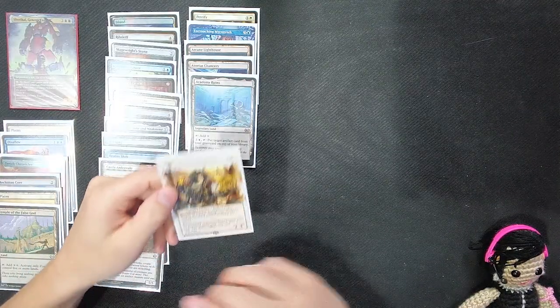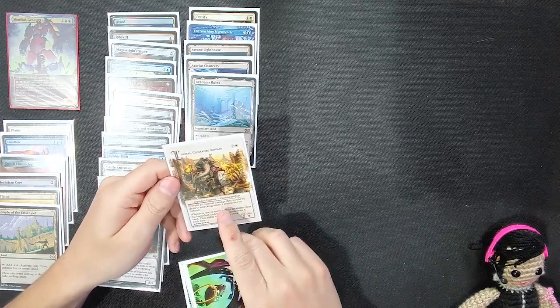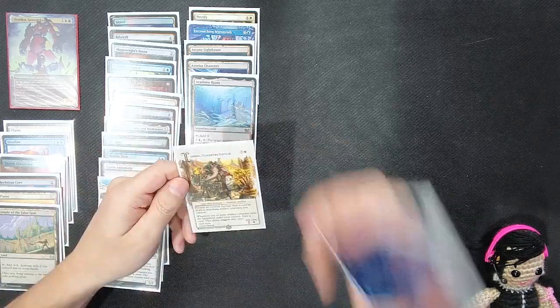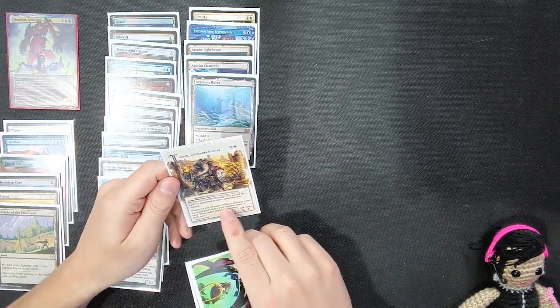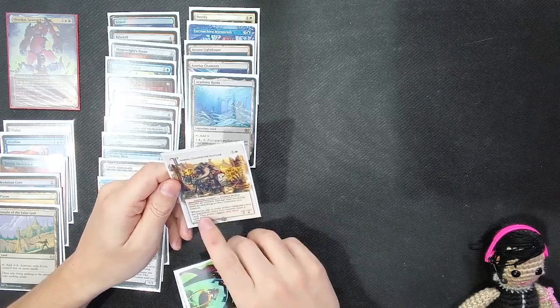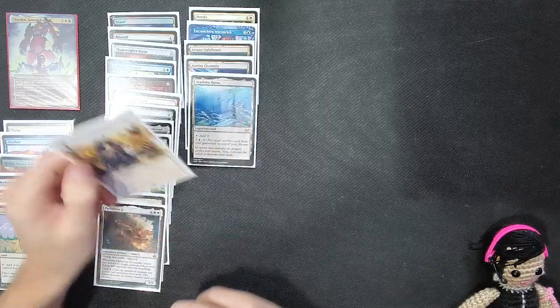Loshil, Clockwork Scholar, 2 and a white. Legendary creature, prevent all combat damage that would be dealt to attacking artifact creatures you control. In a vehicle deck, that works great. Whenever 1 or more artifact creatures enter the battlefield under your control, draw a card. It only triggers once each turn. Power and toughness 2/4.